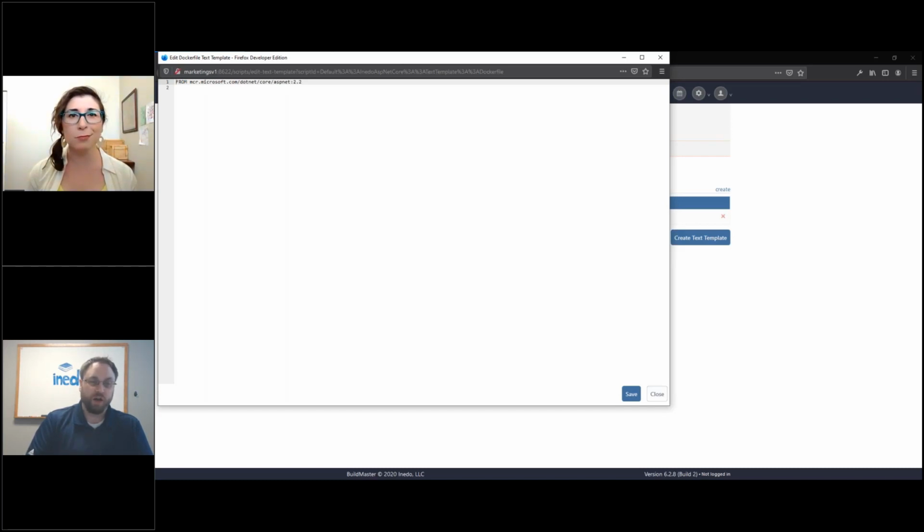BuildMaster stores this Docker file inside of BuildMaster, or if you're using a Git raft, it's still going into Git, but it also maintains a version history of this file, so you know who changed it, when it changed, and it also will then link up to your build, so you know what version of the Docker file was used for which build. Just really nice. So now, instead of having to create this whole registry or repository just for this one Docker file, it's now done for you.